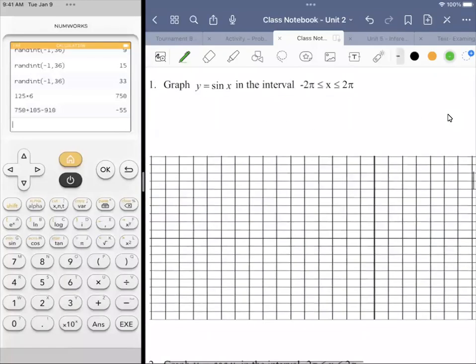So we're going to graph the sine function over the interval of negative 2 pi to 2 pi. All right. So if you remember the orientation of the sine function, something like this. Up, down, up. All right. Starting with 0 and going to whatever the period is. Now, this is the ordinary sine function, so I don't really need to do the a sine bx plus c plus d, but I'm going to do it anyway.